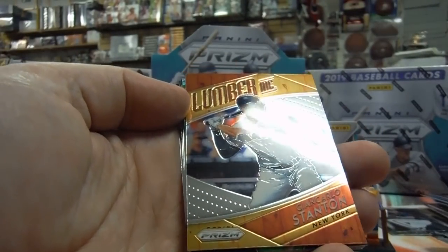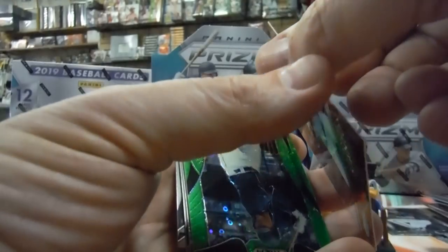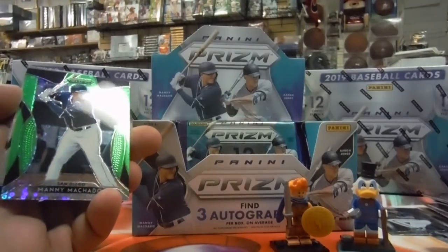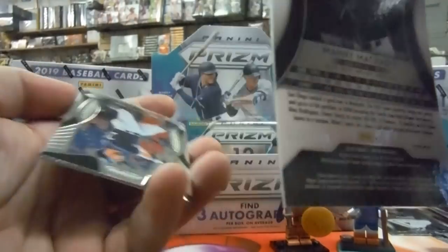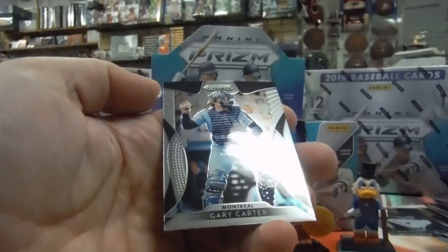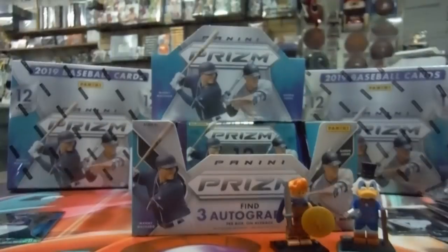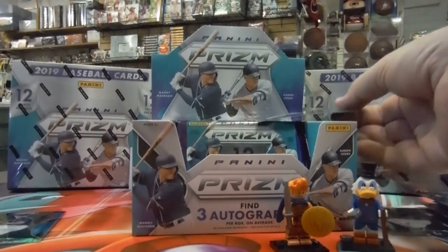Green Carlos Stanton — I still remember him as Mike Stanton. Oh, his name used to be Mike? Yeah, I think he changed his name because of his dad — to honor his dad. We've got another Manny Machado, green. Number 28 of 199 — that's a really nice one. Travis Shaw. Joe just informed me that Gary Carter had passed away — Hall of Fame Gary Carter. It's sticking with the past stars being on the last card of each pack, kind of interesting.